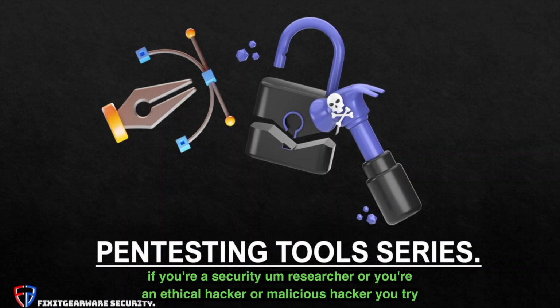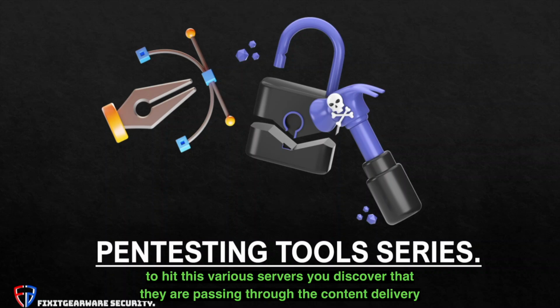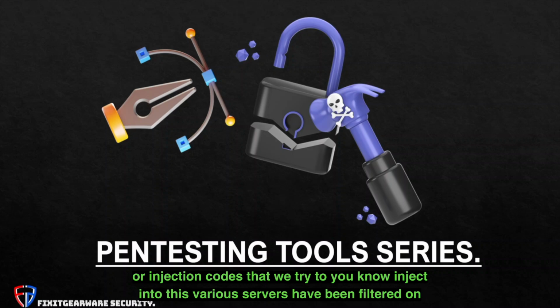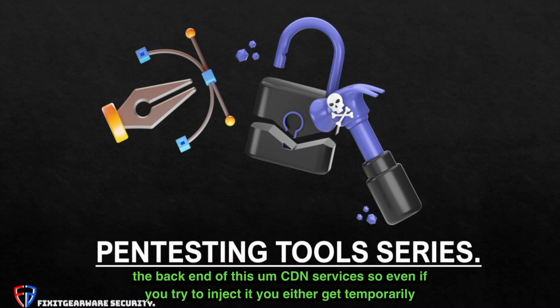Even if you're a security researcher, an ethical hacker or a malicious hacker, when you try to hit these various servers, you discover that they are passing through the content delivery network. This also makes it much more difficult to hack these services, because most of the payloads or injection codes we try to inject into these servers are filtered on the back end of the CDN services.